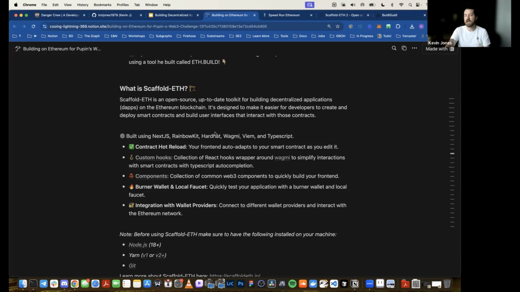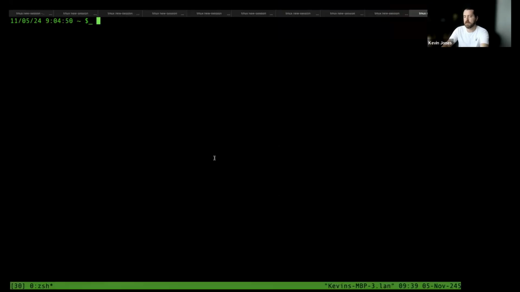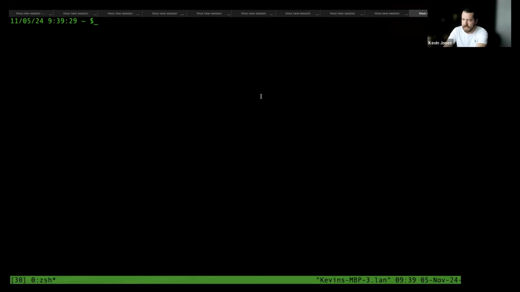So we're just going to go ahead and I'm going to show it off a little bit. And then you guys are going to be able to do this at home, hopefully. And if you have problems, we'll try to help you out remotely. Okay, so the way Scaffold ETH works, I'm going to use my terminal here. It is a command line tool, so you need to have a terminal. If you're running Windows, you should probably have Linux for Windows installed and set up. I would recommend that. Mac, you should have no issues.